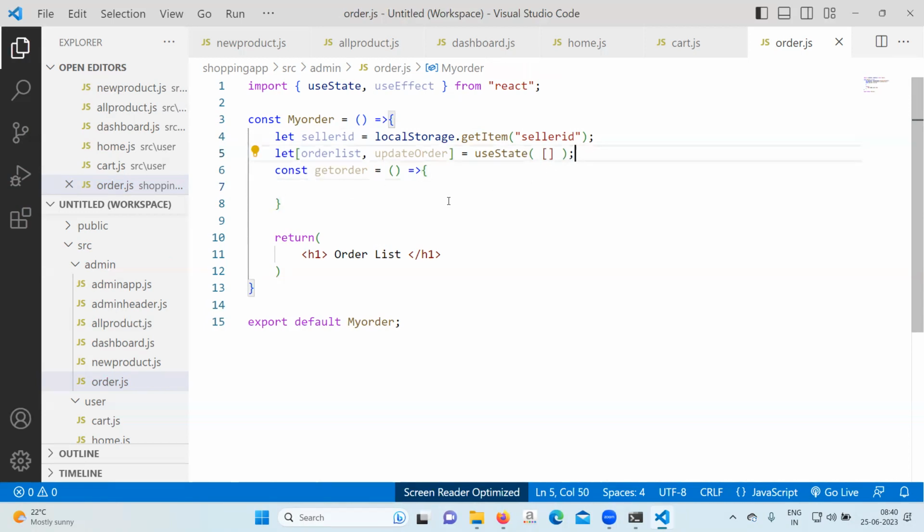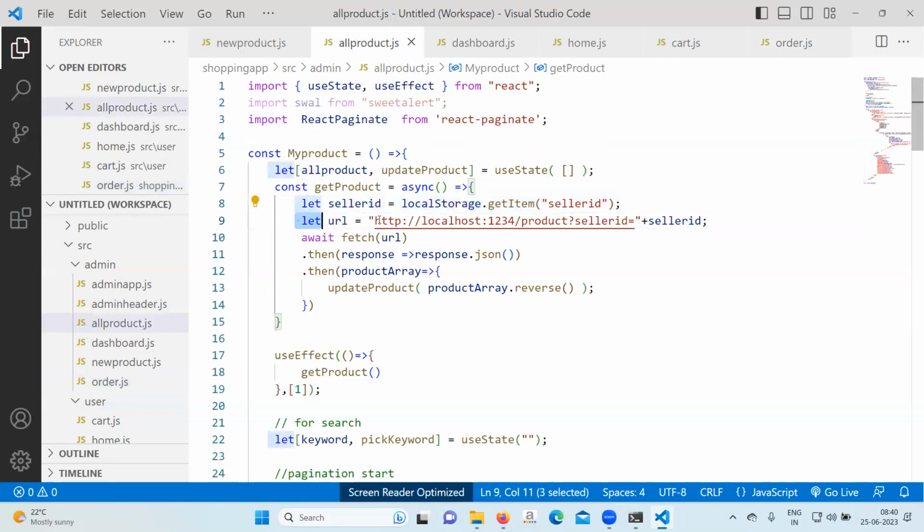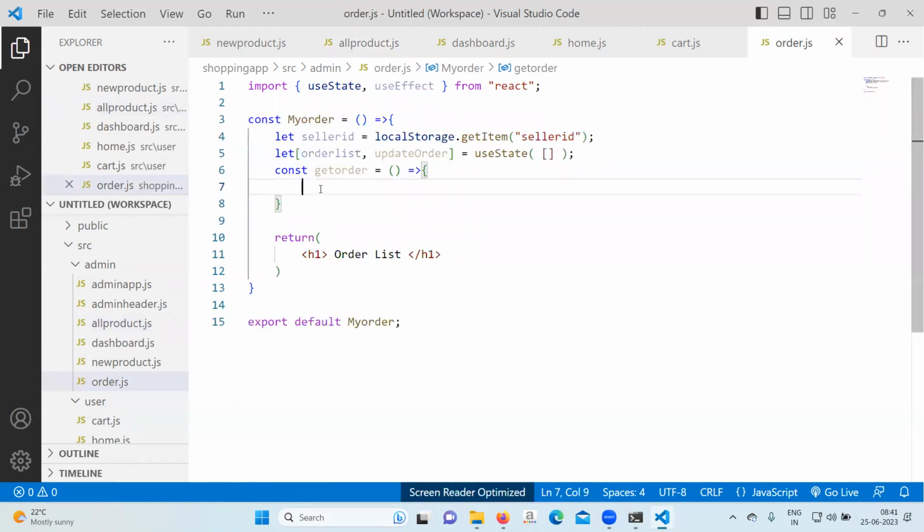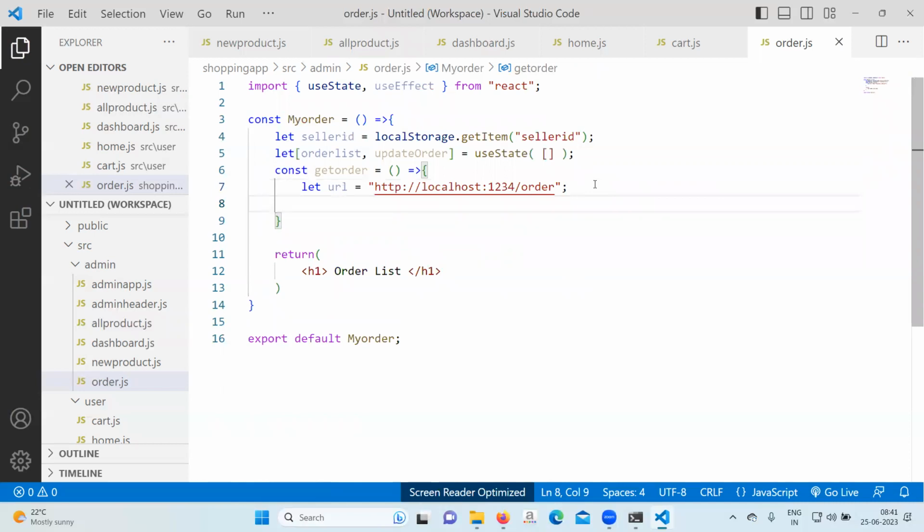Now URL is required again. Like we have to read the data from order array, all the orders we have to read. While displaying the order list, we will apply the condition.